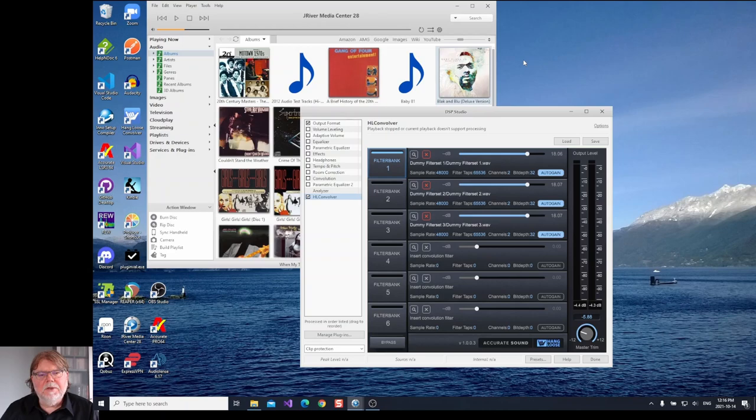The other aspect is that in each filter bank, in this case the convolver has 6 filter banks, we also have a gain slider or gain control. Remember when we created those filters the first time, they have some filter insertion loss? So what the convolver does is it has an auto gain feature that applies the DC gain of the filter and the makeup gain necessary in order to make the same level as if the filter was bypassed. So when we click the bypass button in a filter bank, the level is going to be exactly the same.